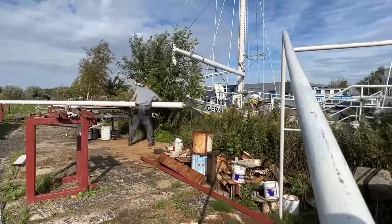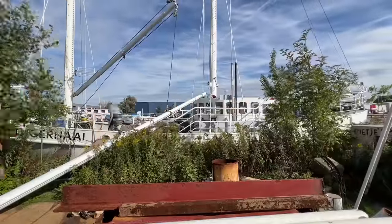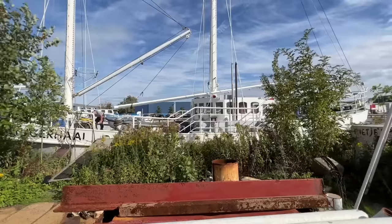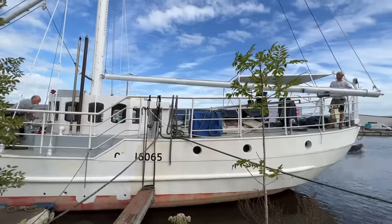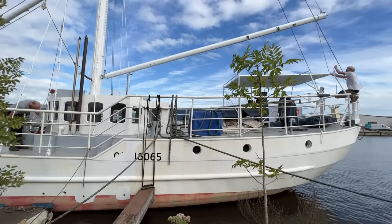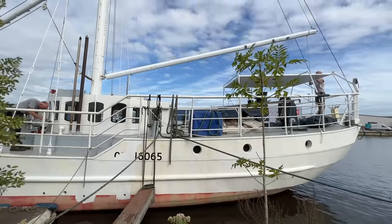Having the topping lift and halyard winches ready means we can reinstall the mainsail boom on the ship. Because we removed the bumpkins on the aft ship and moved the backstays forward, the boom is now too long. So we have to check how much it needs to be shortened to avoid it getting caught in the backstays during an unexpected jibe. After this, we can measure what the dimensions of the mainsail will be and check if we have something laying around that fits.